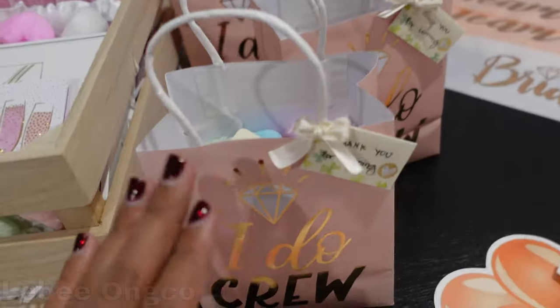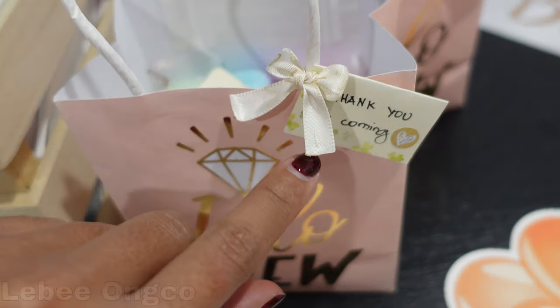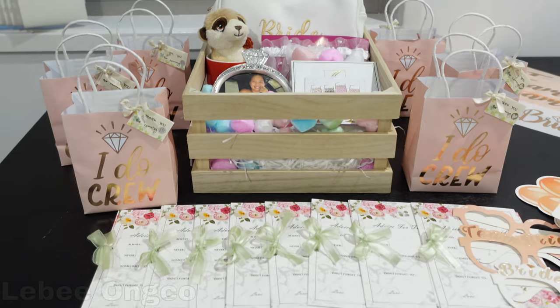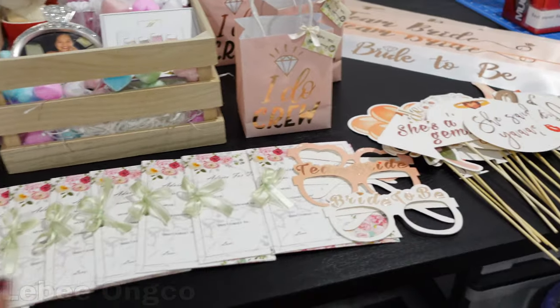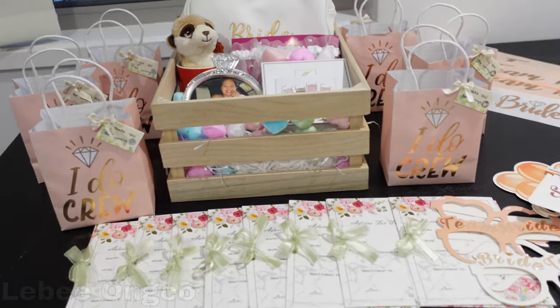And then this one, I put some thank you notes here, like thank you for coming, and a small sticker and ribbon. So like that, six of them, and that's how it looks. It's super nice. I'm so happy that it looks so good. I think that's gonna be the setup when we arrive there.